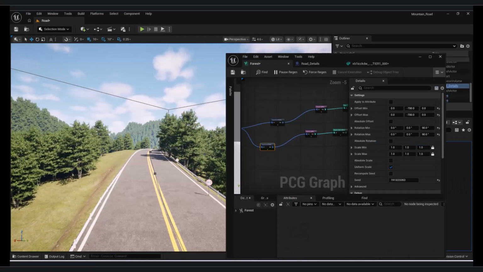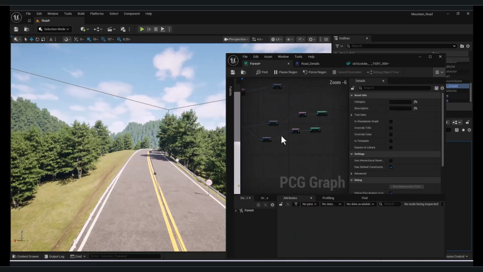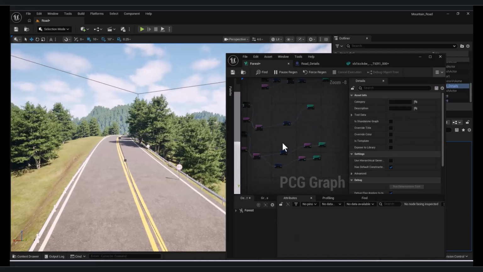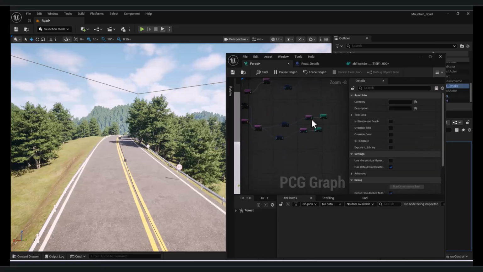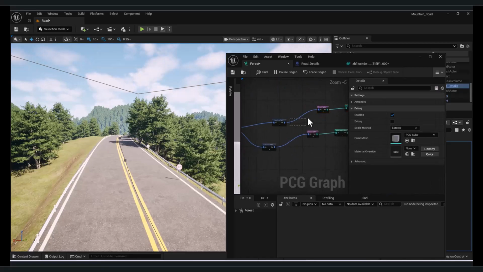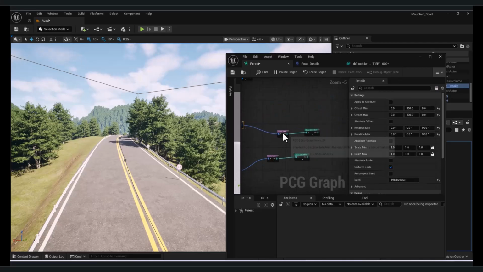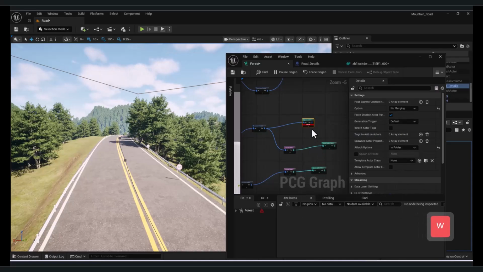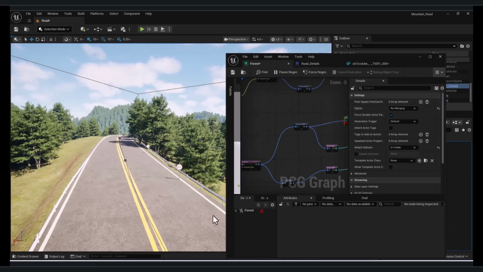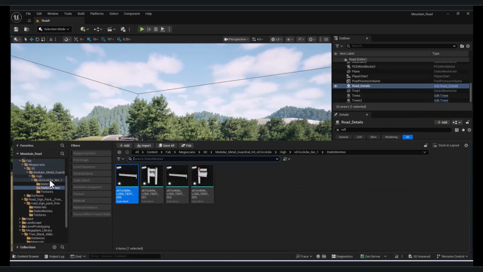Now I wanted to place some animated trees along the road where they are visible. I did this intentionally because I didn't want to make the scene heavier by using too many animated skeletal trees. For this we use a spawn actor. The input we need is a blueprint. So we create a blueprint and assign one of the other animated skeletal mesh to it.